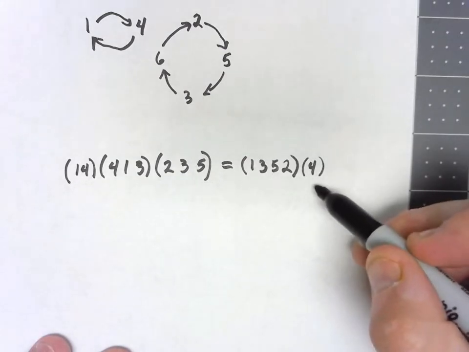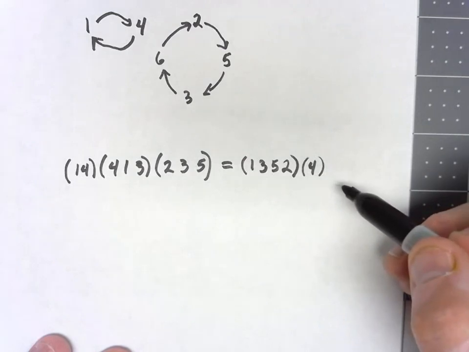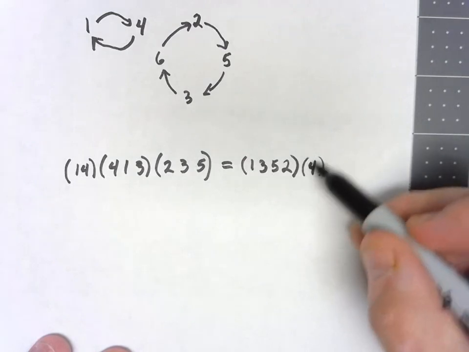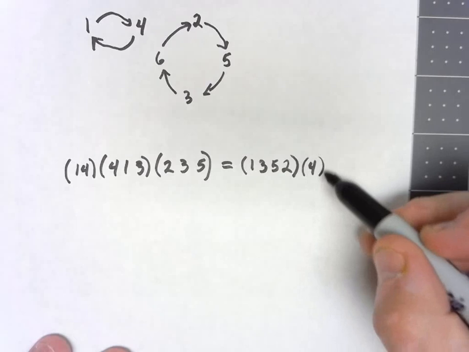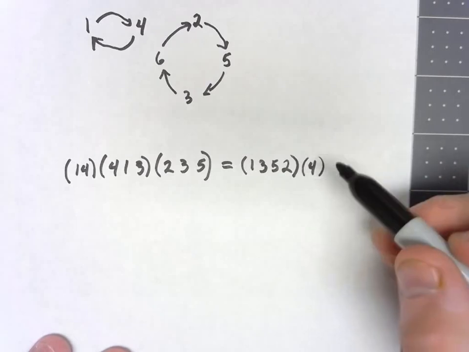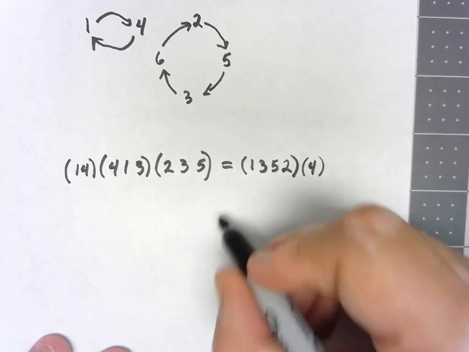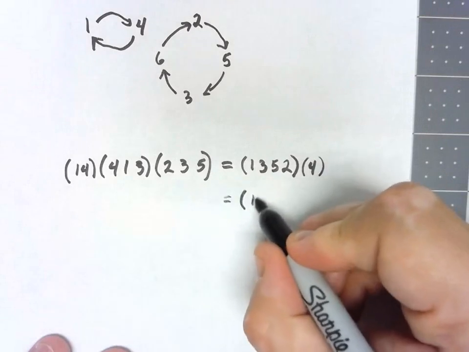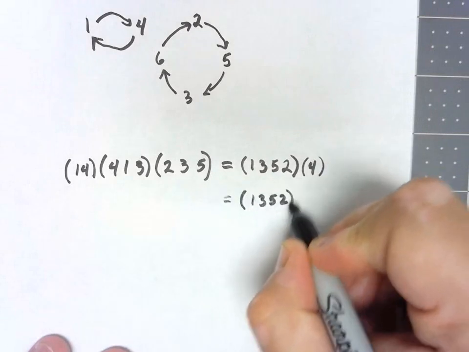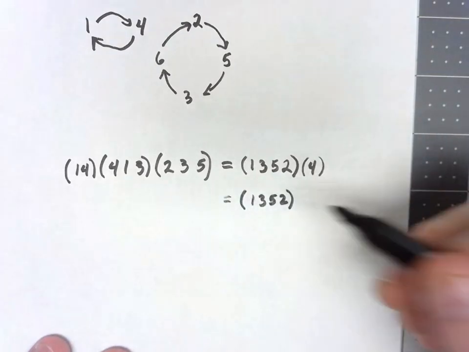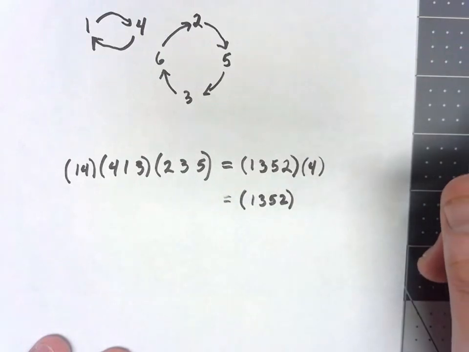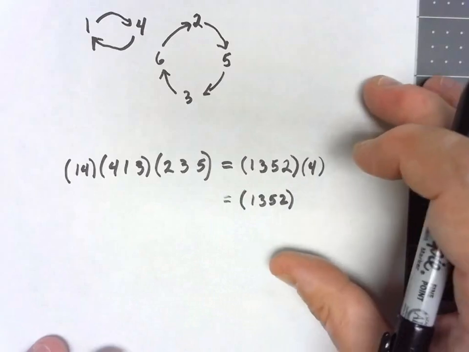If all you have is a single thing, that's just saying 4 maps to 4, it's kind of like the identity element there. It's not changing anything. There's nothing wrong with putting it in there, but typically you wouldn't. Because it's just the identity element, you wouldn't normally write it. And so this thing is just the cycle (1,3,5,2). 4 is not being mapped to anything else. 4 is not part of that thing.